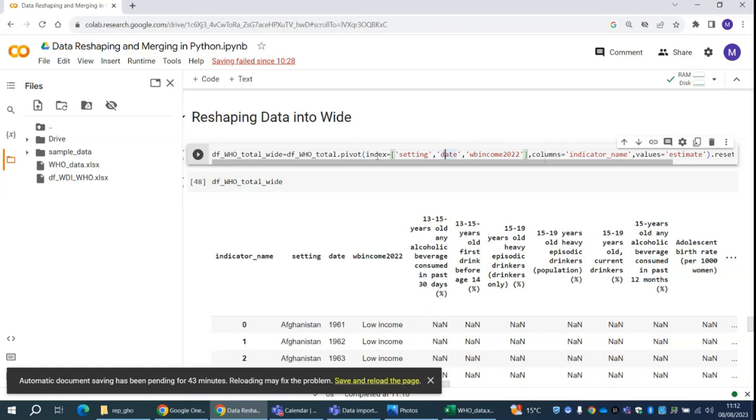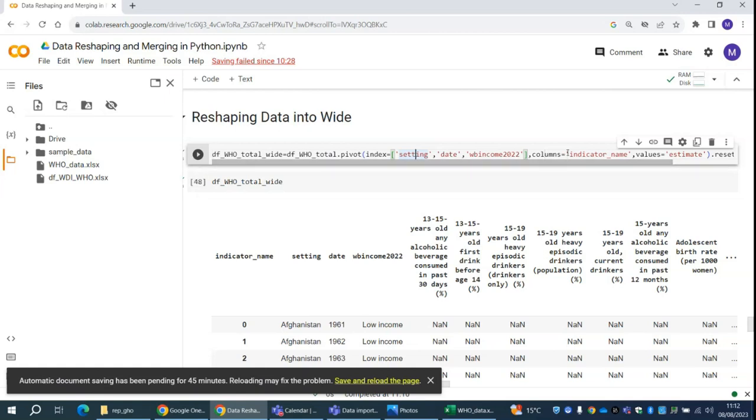So here, this is my previous data frame name, df underscore who underscore total dot pivot. Dot pivot is a part of the command, and index equal after the first bracket is also part of the command. Then you have to put the column names, which are setting, date, and WB income 2022, which you want to keep as they are as column headings.